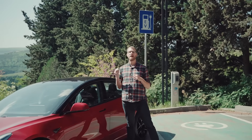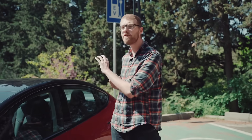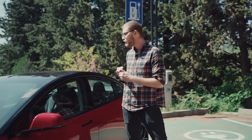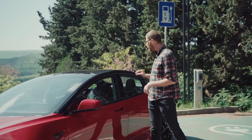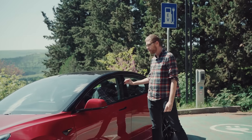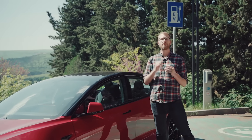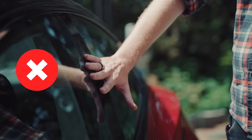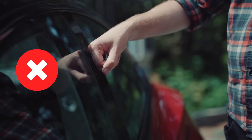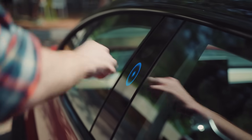Once your Canique ring is paired with the car, I will show you how easy it is to unlock and lock your car. So first, we have to find the correct point for the sensor. Move your ring very closely and slowly around to find the right point. We found the right point. So now put it on your finger. You do not have to hit the car with the ring or move it like this or that, but you can use your knuckle and hold it there for maybe one or two seconds.